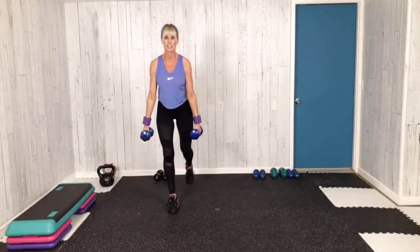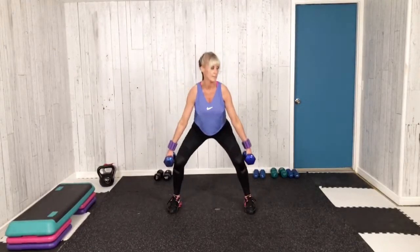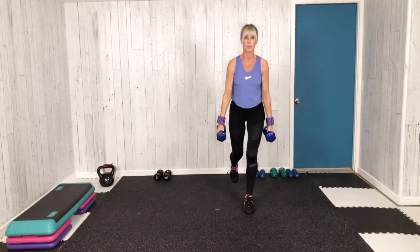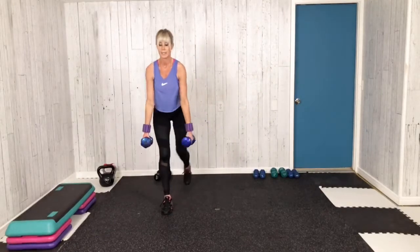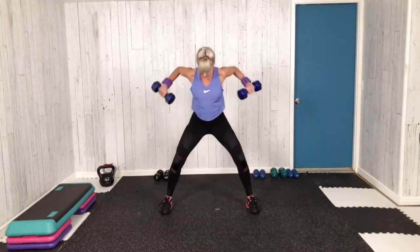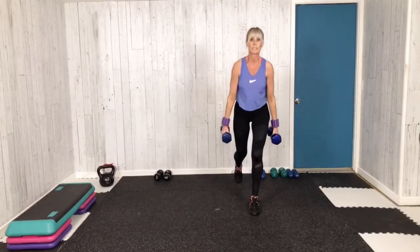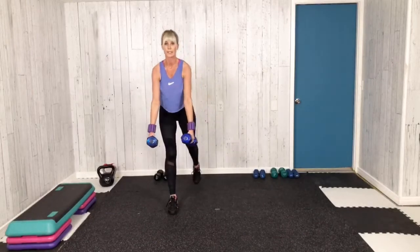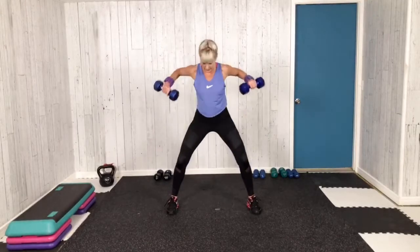Through the neurotransmitters, row. Wide row. Narrow, lunge, down, up, together. Keep going. Little bit of footwork. We want to turn that autopilot off. Mental stimulation as well as muscular.